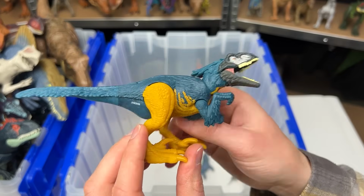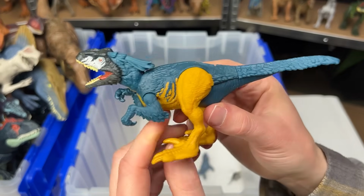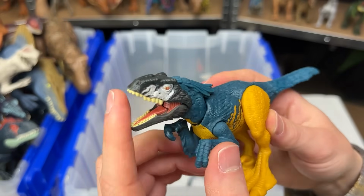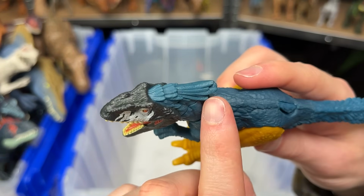Here's a Pyroraptor figure in some very unusual coloring. It's got the yellow on its legs and on its underbelly, and then the blue on its back, including on those huge feathers on its head.